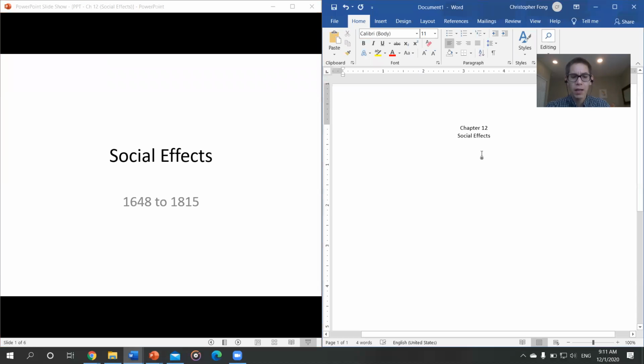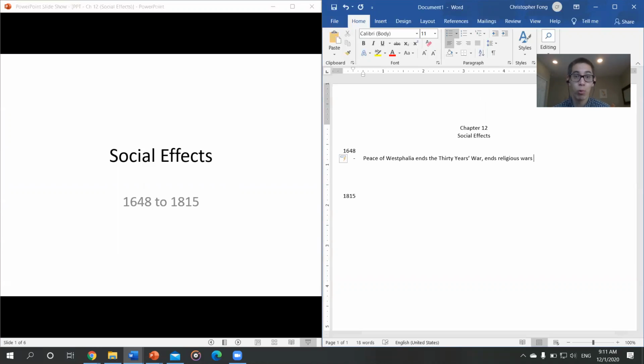So with that in mind, before we even get to the content of the lecture, reviewing what happened from 1648 to 1815. And so just mapping this out almost as like a mini timeline. 1648, that is the Peace of Westphalia. Peace of Westphalia ends the 30 Years' War. It ends the religious wars.